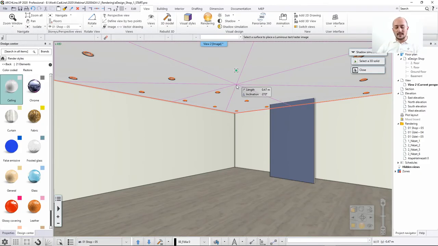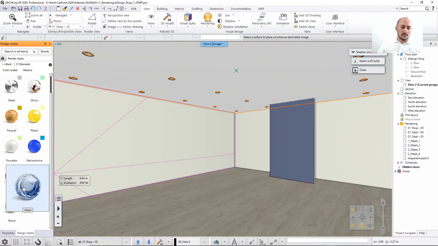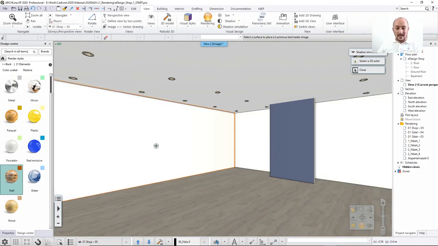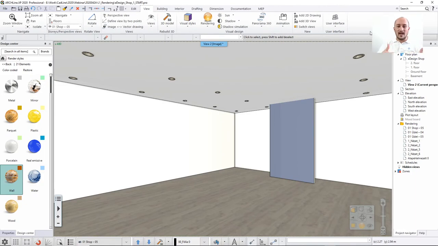Now, before I show you what the rendering result is, I will change the wall and I will change the pocket as well. So I'm looking for something that is called wall. Okay, so these are obviously wall surfaces. I need to use the wall option here. As you can see, it looks like this wall is kind of a material because it has a brick texture, but it will not change how it looks. So I just click and drag, and it won't change the texture. When I click here, it kind of changed the brightness of this surface. And if I click here as well, you can see that something has changed, but not the texture. It actually changes the reflectivity and all sorts of other real-world physical values of your model.